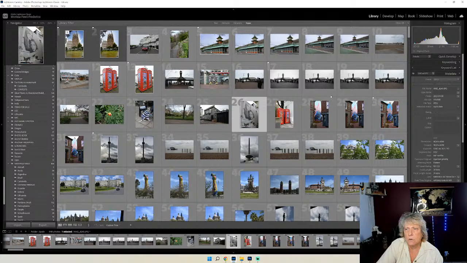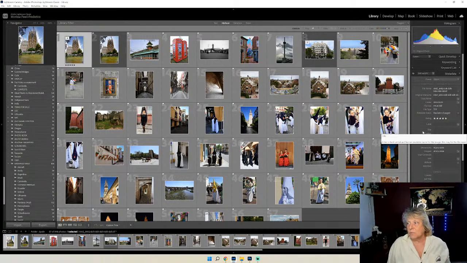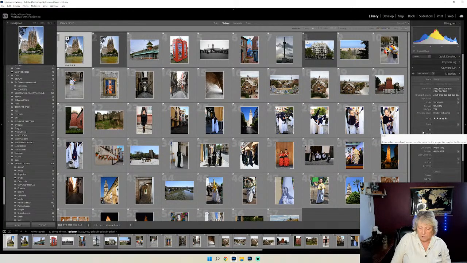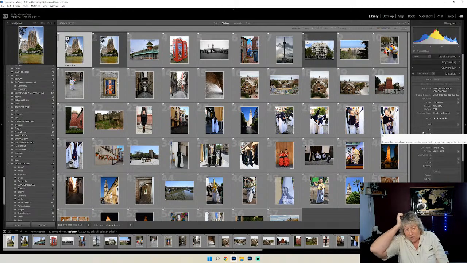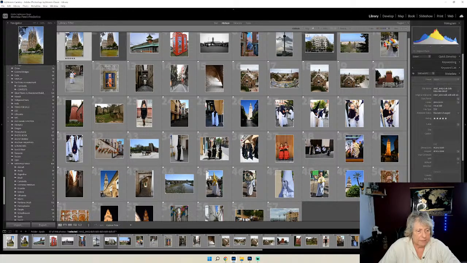Okay, and then these are all flat. All right, so now if I go to attribute, I've got a lot more in there. So I've been able to recover the ones that were in my catalog, and now when I back it up, the catalog will be backed up properly. So I just needed to go back and do that. I hadn't done it.